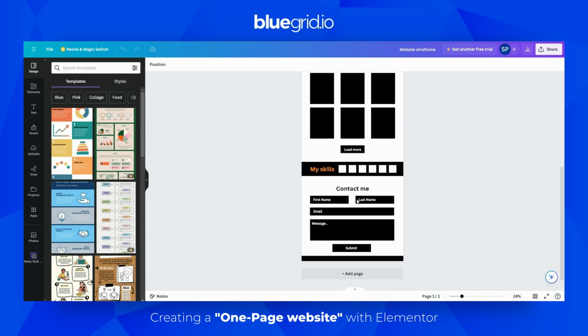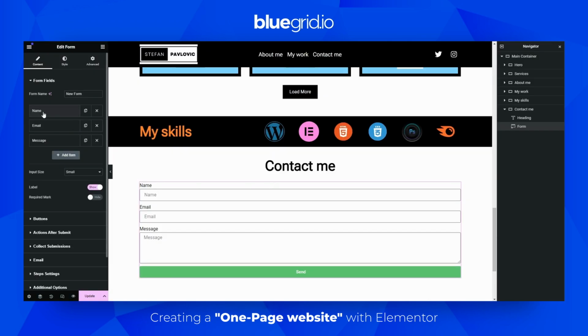So what we need is first name, last name, email, message, and then submit button. So in order to do that, we added the contact form, Elementor contact form. If someone types in the information that you asked in the form, you will receive that information.